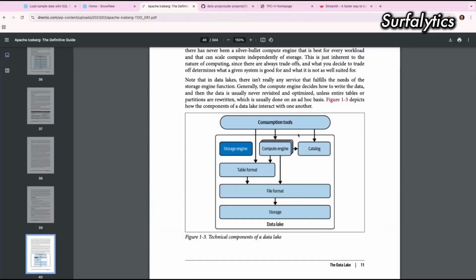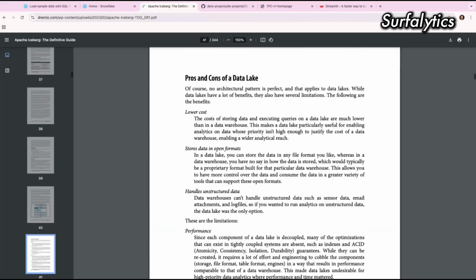A data lake, as I said, decouples your storage and compute. And now you can control what your storage is, what your file format is, what your table format is, and what your catalog is. The most popular table format and catalog is the Hive metastore. Even if you start Apache Spark locally and create Spark SQL tables, it has the Hive metastore available for you to browse. The most popular file format is Parquet, and the storage could be S3, HDFS, or some other kind of cloud storage.